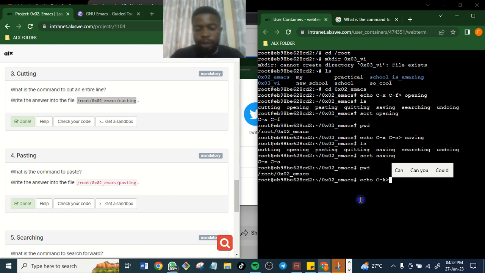Then the sign, and what's the name of the folder? Cutting. And the file. Enter.